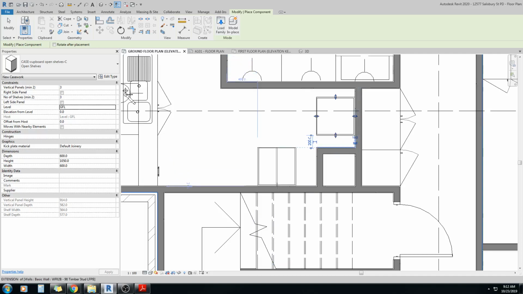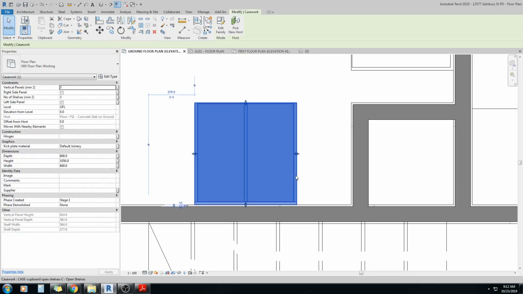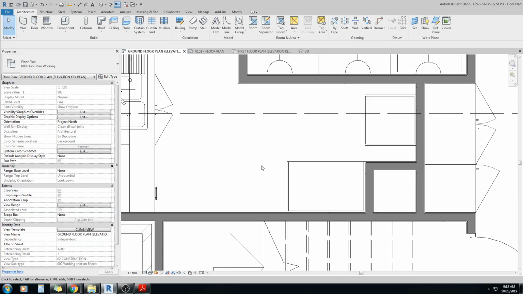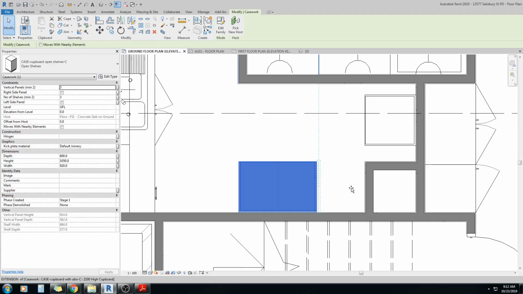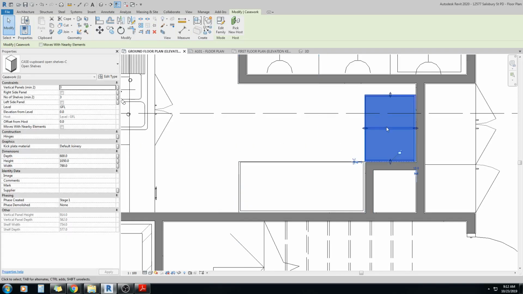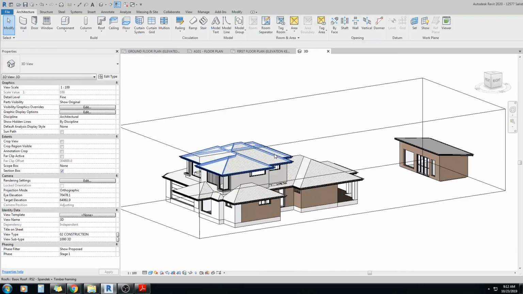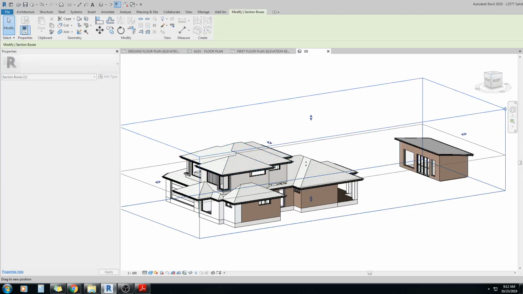Just put the other shelf here, all the way there. And probably a good idea to align it. Now let's take a look at 3D, how that's looking.